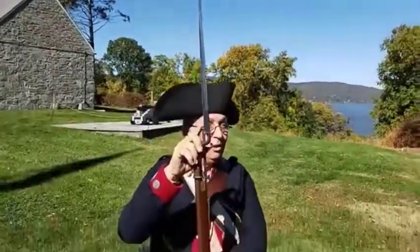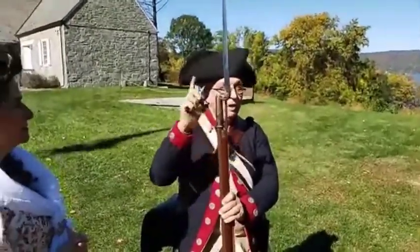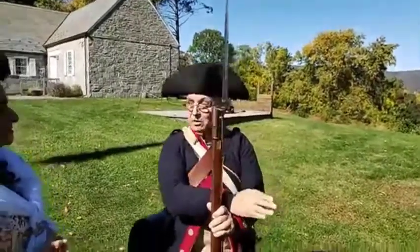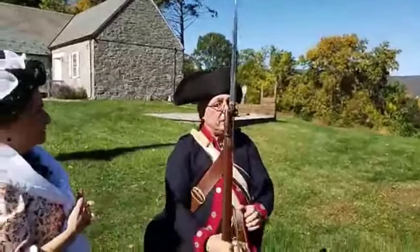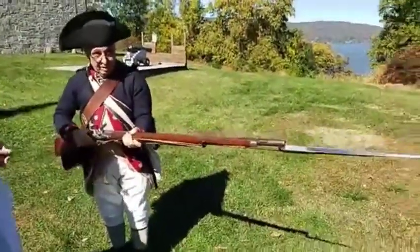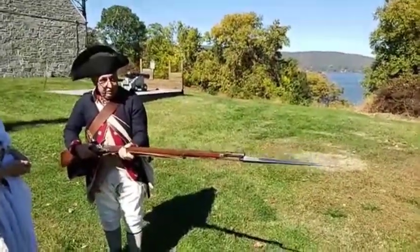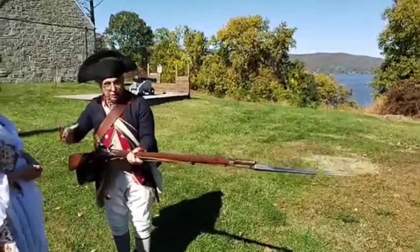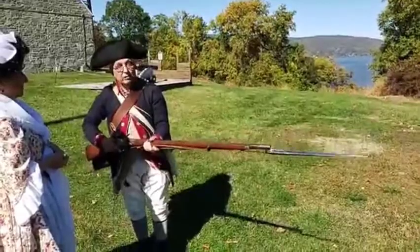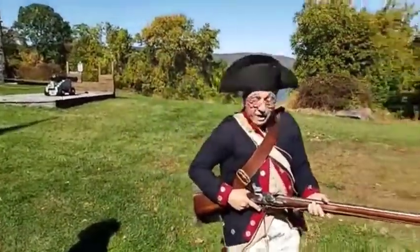So the chances are what they would do is, particularly the British, when they got close enough and they were ready to do a bayonet charge, they would prime and load. They would fix bayonets, they would fire a volley, and then charge bayonets. And they would come at you screaming obscenities or whatever, God save the king, you name it. And they didn't do Civil War charges, like you see in the Civil War, them running at you. They would literally march at you. Right, didn't they, in a line? And slowly. Yes.